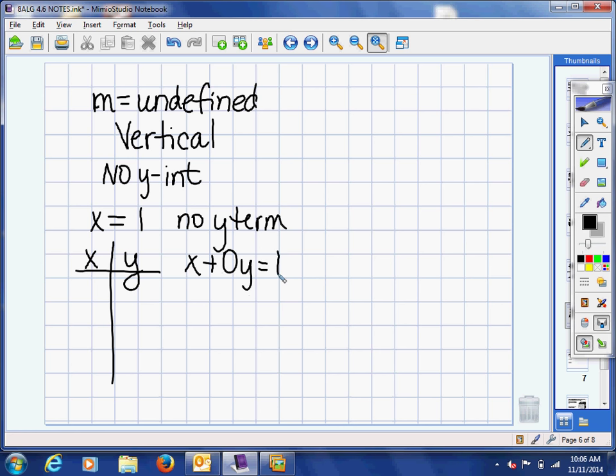And then what we're going to do is actually the reverse. Now here is x equals 1, and I put in a ghost man right here. I don't know if you've ever played kickball before and you didn't have enough players to kick, and you made it to second base and you go ghost man on second and you go back to kick. This is a ghost man. It's a placeholder, and we're showing that there's a y term there, but it's not really there. That's the 0 times y. So what we're going to do is plug in for y, and see what we get for x each time.